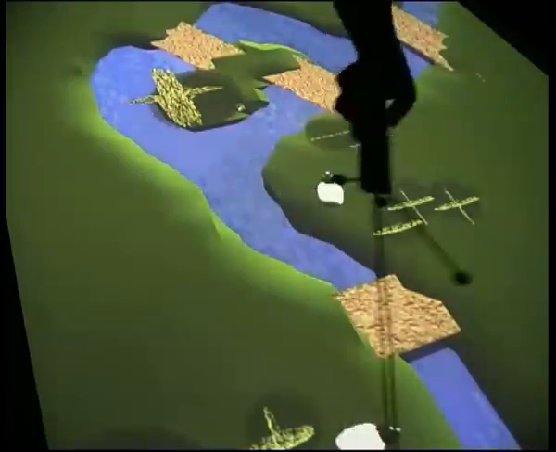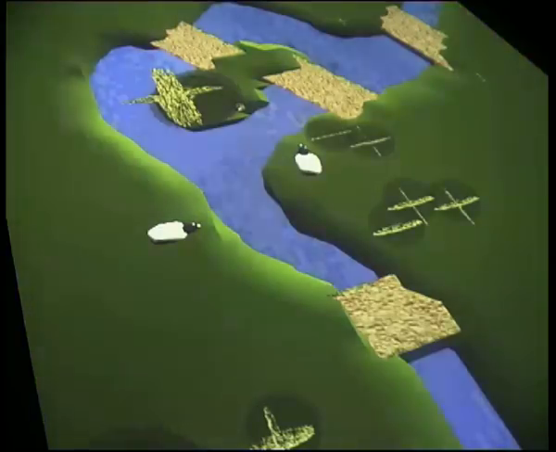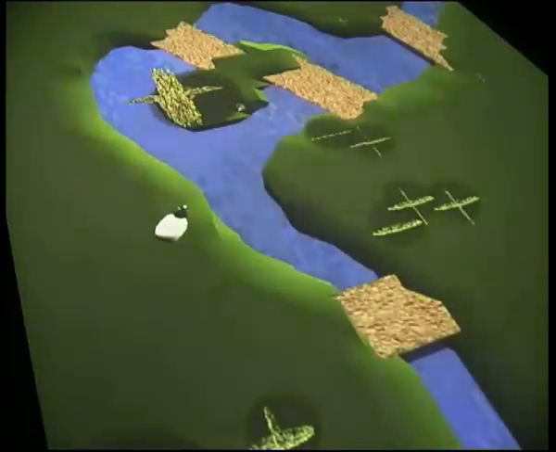In order to add a new sheep to the game, the user points at the table with a magic wand and says "Insert." The new sheep appears at the point where the wand touched the table. Sheep can be removed from the game too with a touch of the magic wand and the command "Die."